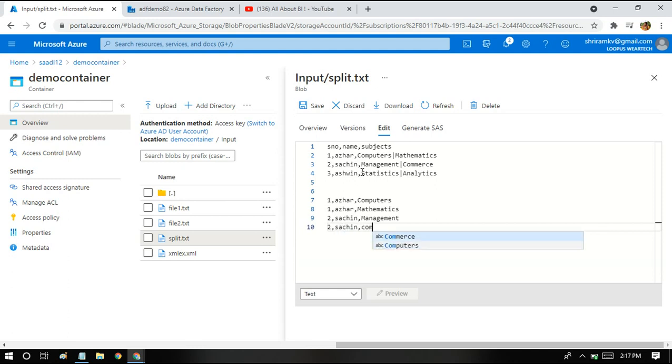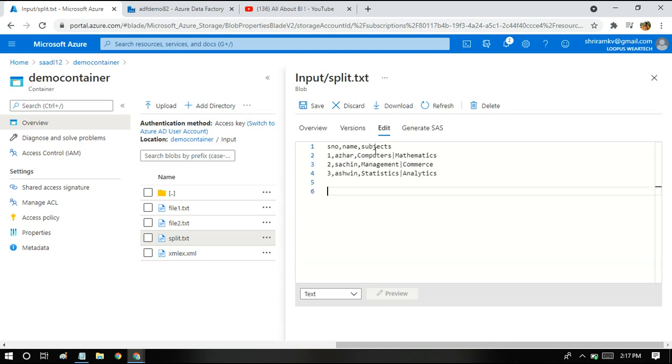So like this I should be able to split my records based on the subjects column. However many subjects I have, I want that many records for this particular person and serial number. So how to do that first, that is what I'm going to tell you today. And after we have split this, I will tell you how to merge it, so that you get to see both ends.